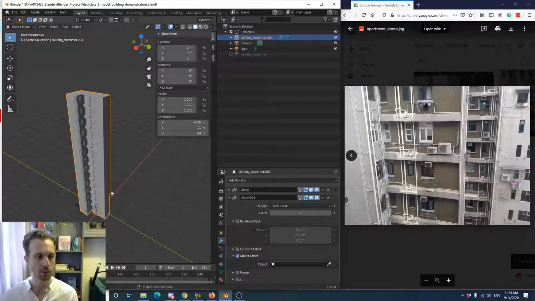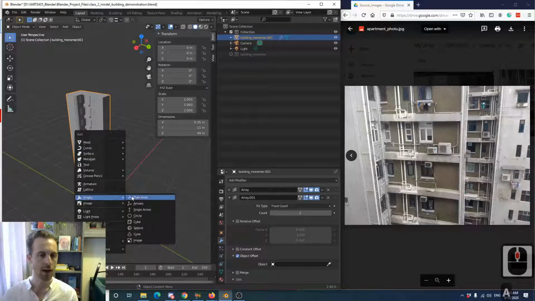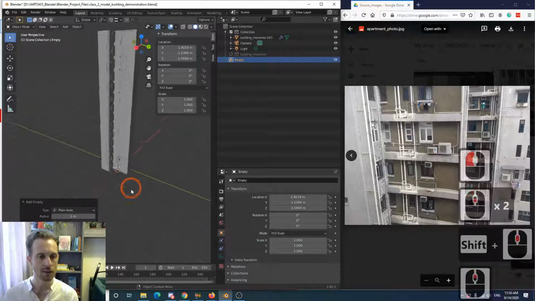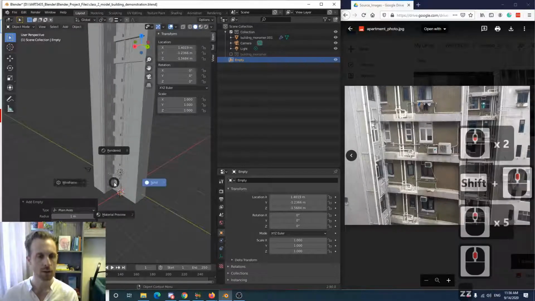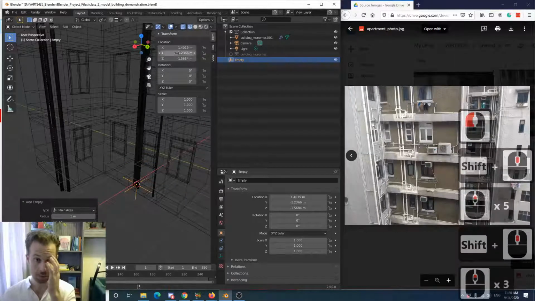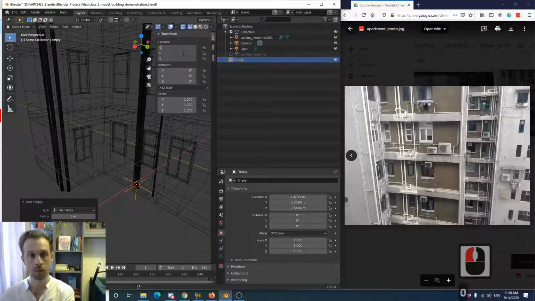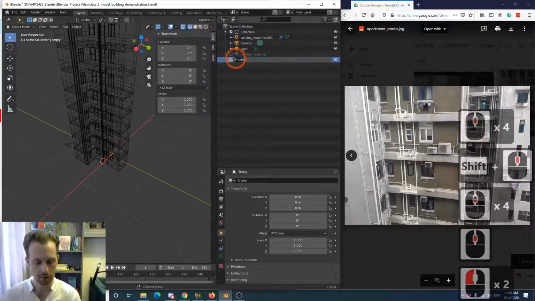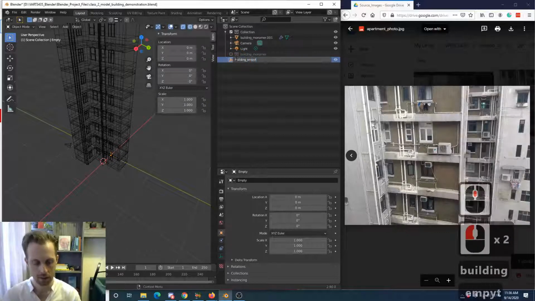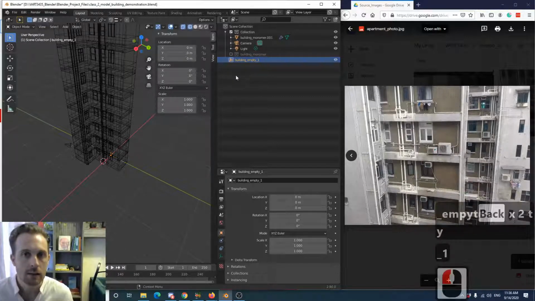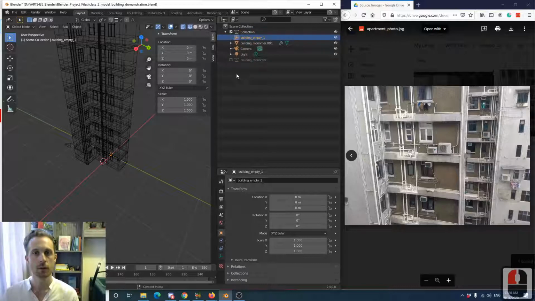And that object is going to be what's called an empty object. So if I press Shift A to add, I'm going to add a plain axis, empty. And it's added it somewhere into the scene, probably where my 3D cursor is. If I go into wireframe mode, I can see my empty here. It's sitting over there. Let's just put it to 0. So it's at the origin. And now let's give it a name. Let's call it building empty 1. And I'll put it in the collection. Good place to put it.